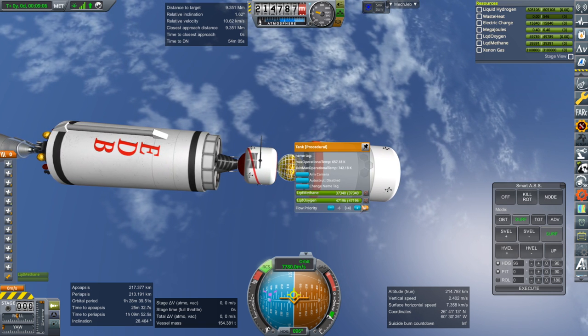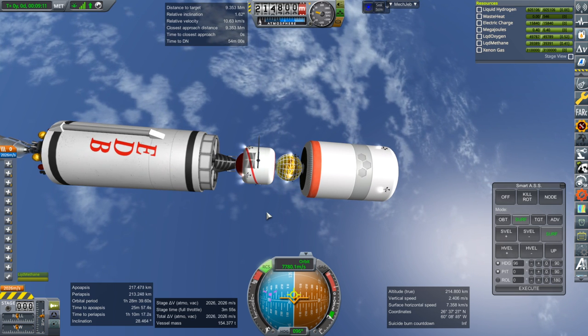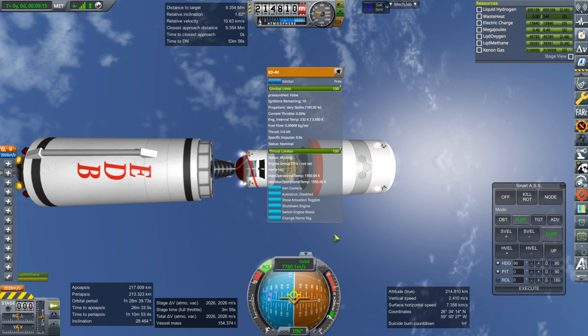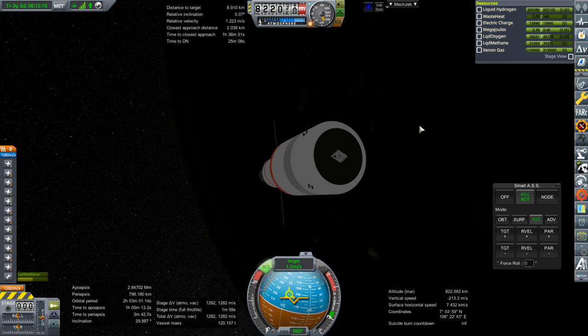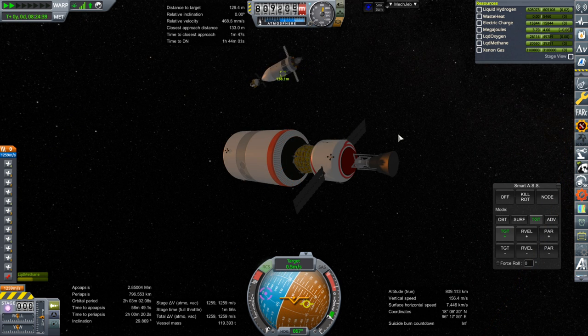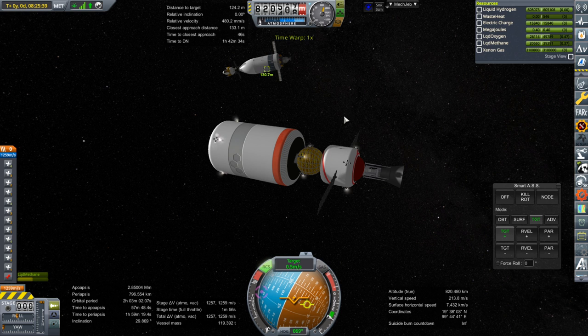And we need to unlock some fuel here. And we will figure out this whole rendezvous situation. Nope, there we go. Rendezvous after one orbit. Okay, we are approaching the nuclear stage here. We're gonna deliver the fuel there. Oh, I've made a horrible mistake, haven't I? Maybe not. We'll see.